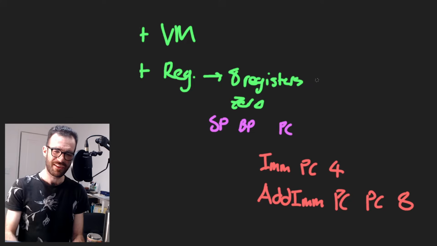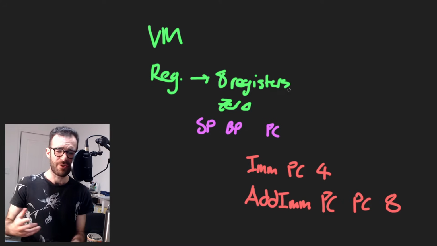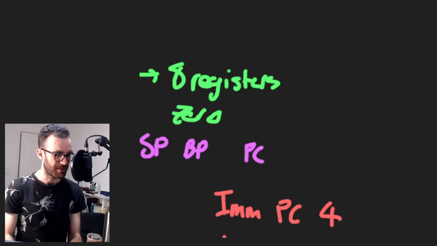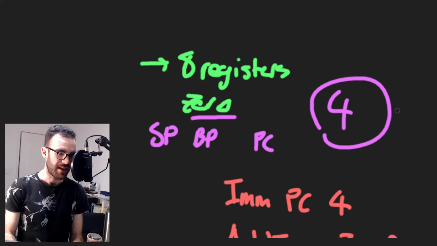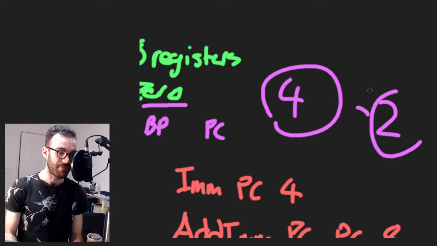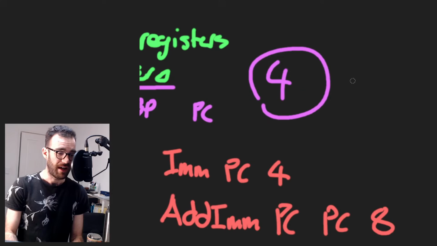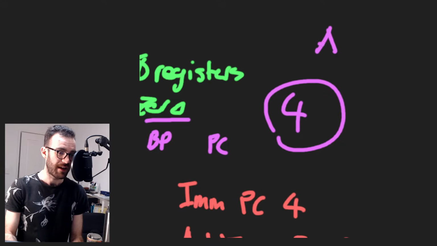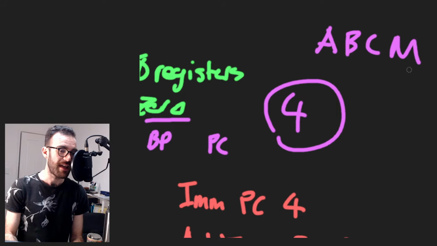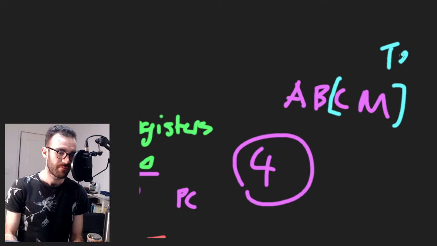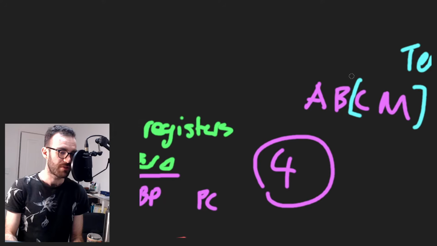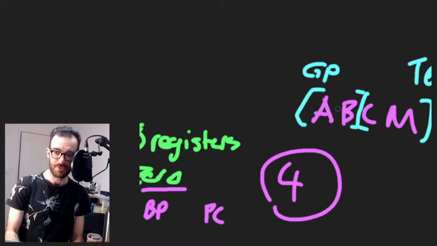The way that I've done register allocation for my language, you kind of always need 2 temporary registers to juggle stuff around with. So you have a 0 register here, and that leaves you 4 registers, and if you need 2 temporary registers, that means you only have 2 registers left over to do work in. So of these 4 remaining registers, A, B, C, and M, we've marked off C and M as temporaries, which means we only have 2 general purpose registers left that can be used for actual optimization.